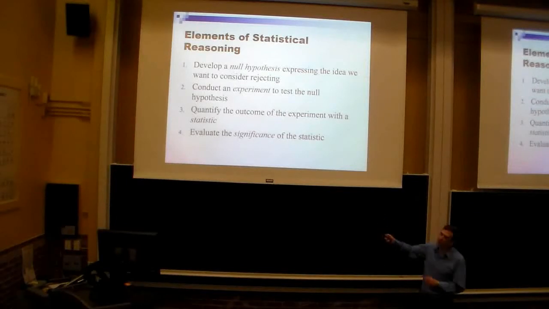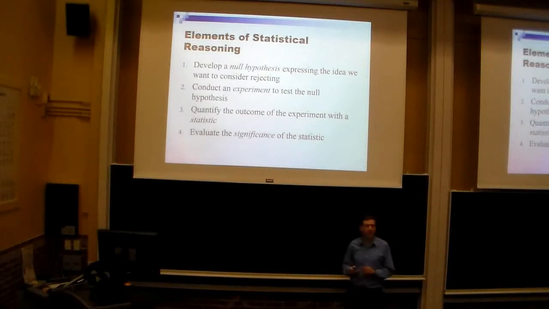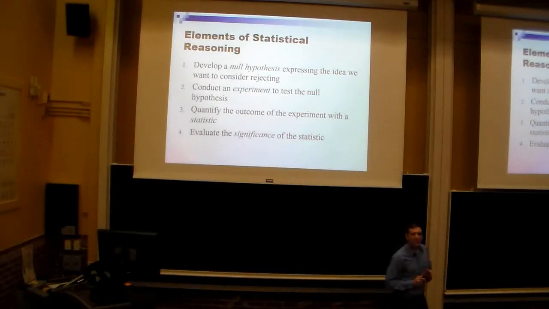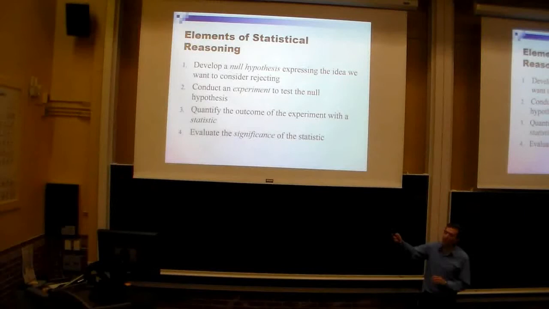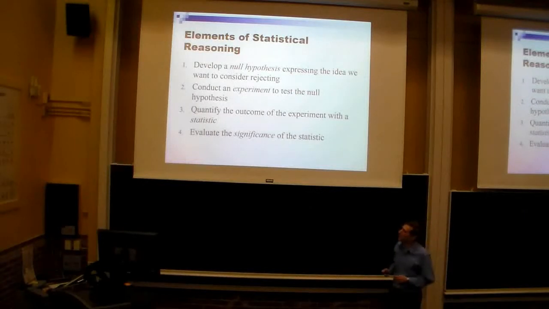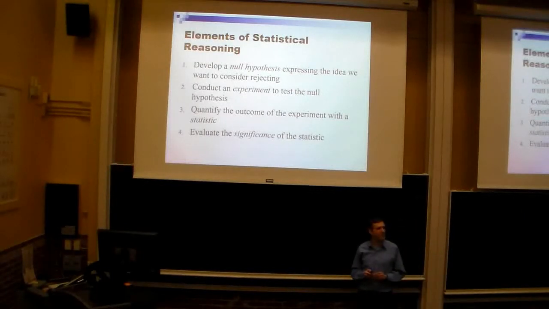And I'll go through this in much more detail over the next slides as we walk through how this might show up in our sample. But basically, this is statistical reasoning. And I'm hoping that by the end of this class, all of you will understand these basic concepts and get how to apply them to a problem like this and later in turn to other examples. So any questions yet?